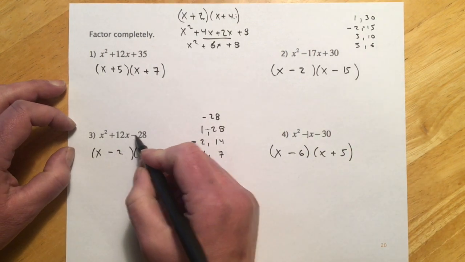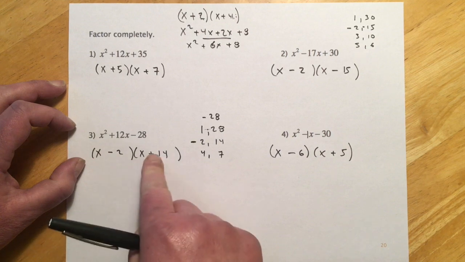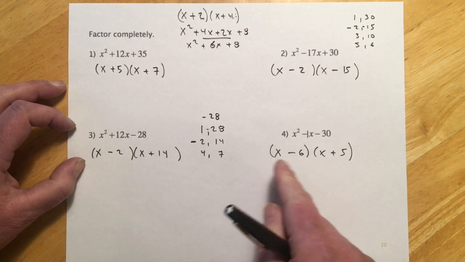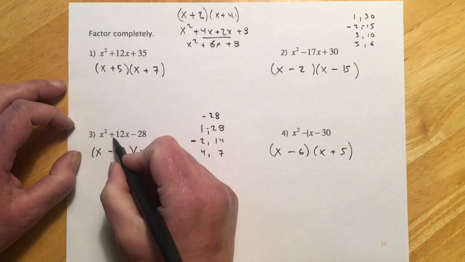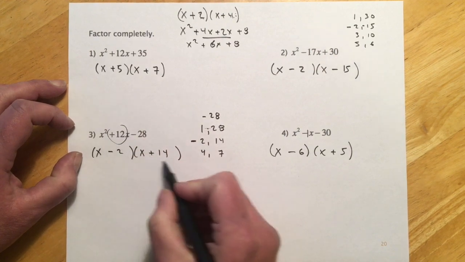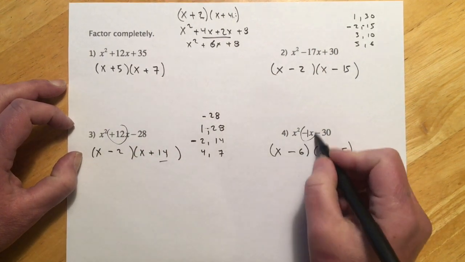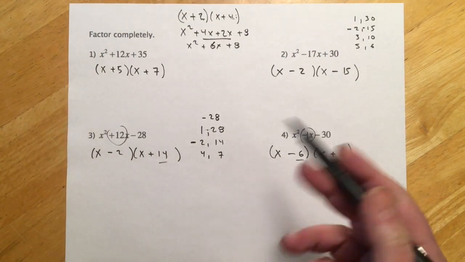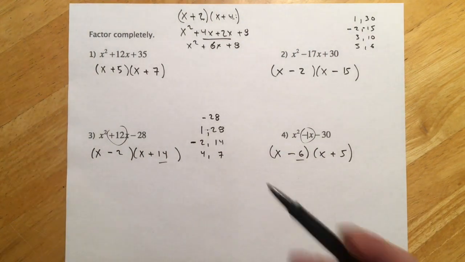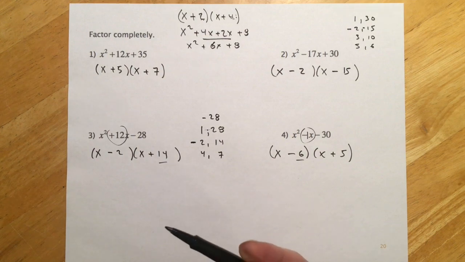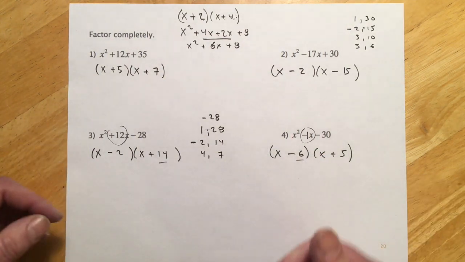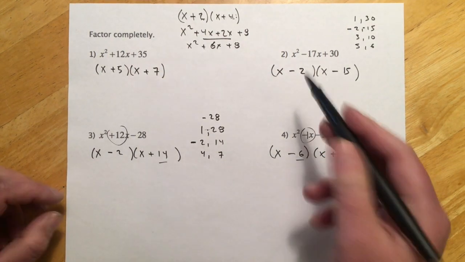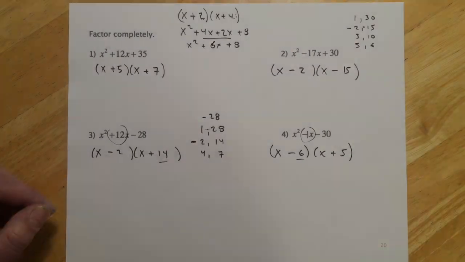So then notice the ones with the negatives on the ends, we're going to have both a positive and a negative in both cases. And then if the middle number is positive, our big number is positive. If the middle number is negative, then our big number would be the negative one. So that's kind of how the signs work. You don't have to have all that memorized, but it helps if you can think through it that way. It eliminates some choices when trying to figure out what the numbers are.